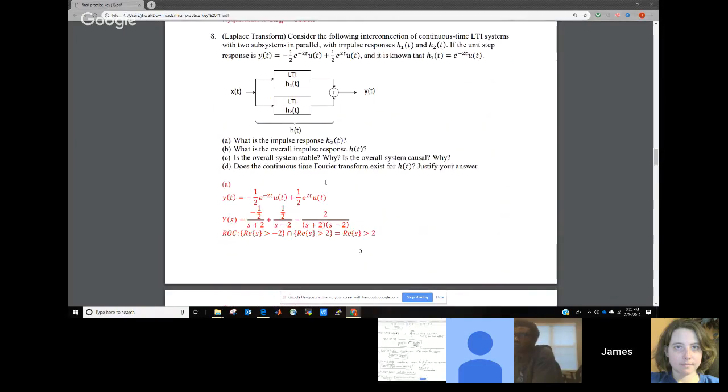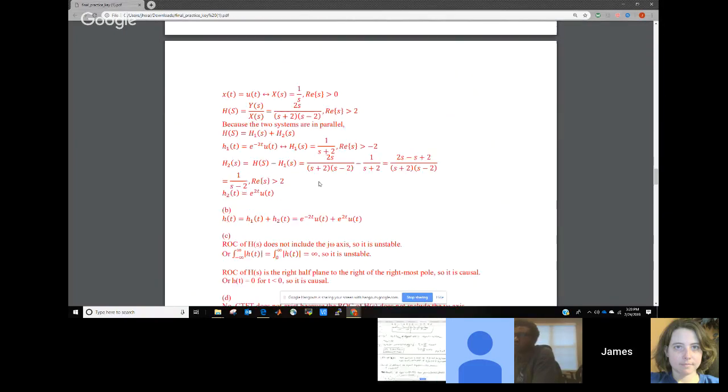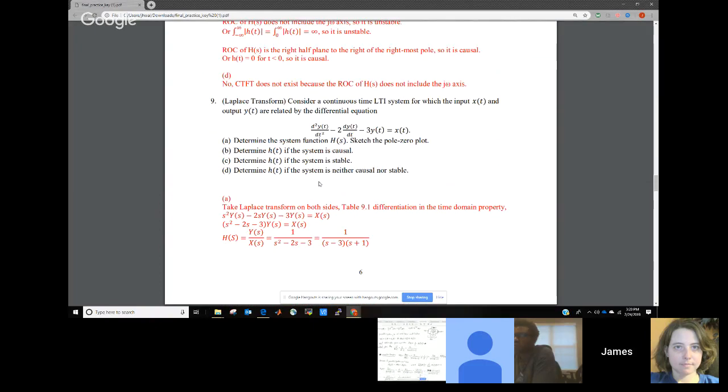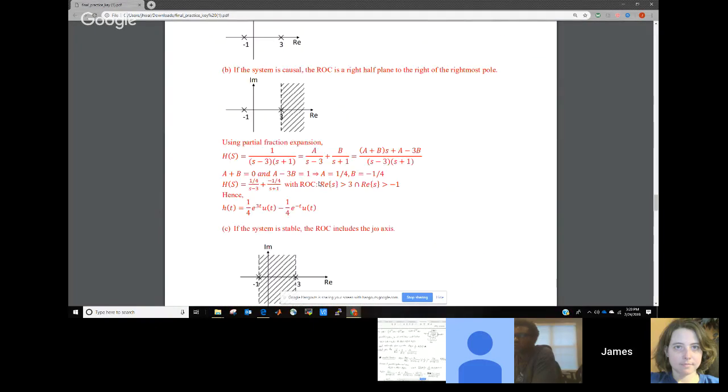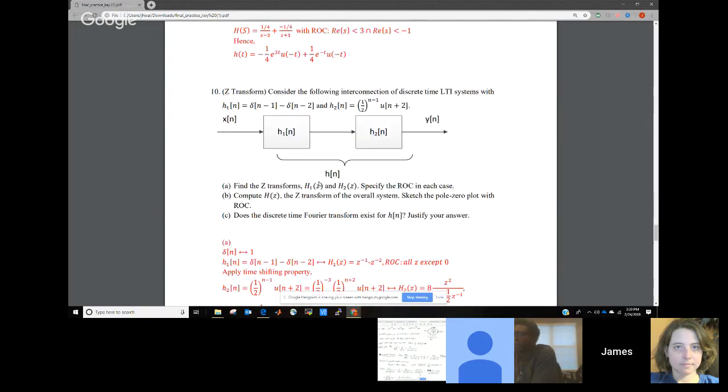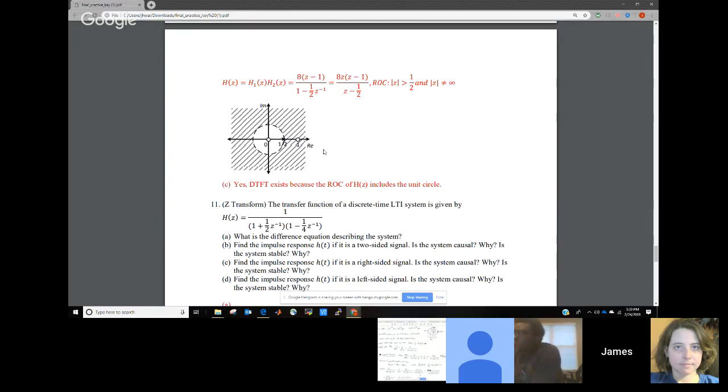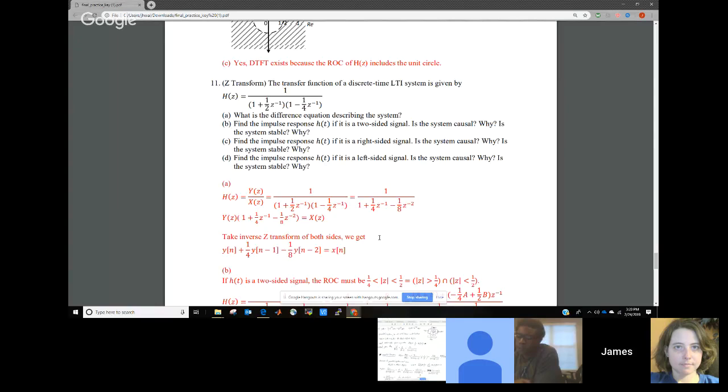Basically, if the finals are anything like before, this is a very good prep for the finals. If your finals are like the previous finals I've seen, this is a good prep for it. Anything on here is fair game for the final, and I don't think anything on the final is not on here. Got it.